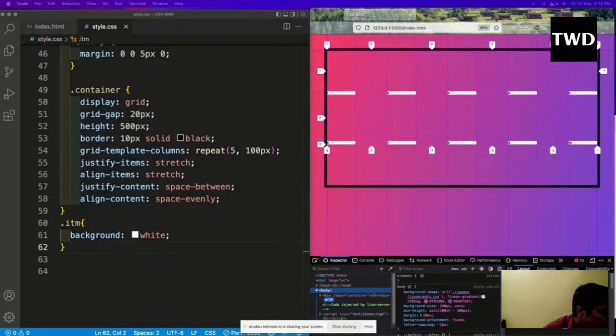Moving on to the align self property and justify self property. Similar to Flexbox, what we have learned, it actually overrides what we have used for all the available contents. Similar to justify item, it has four values: start, end, center, and stretch. Let me show you one by one how this functionality will work.